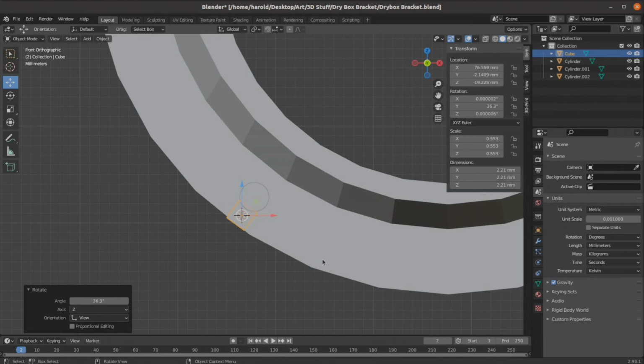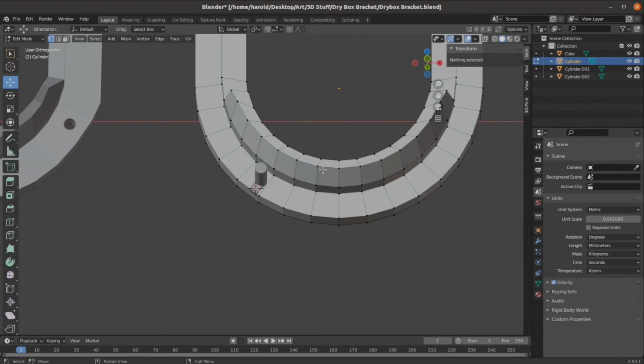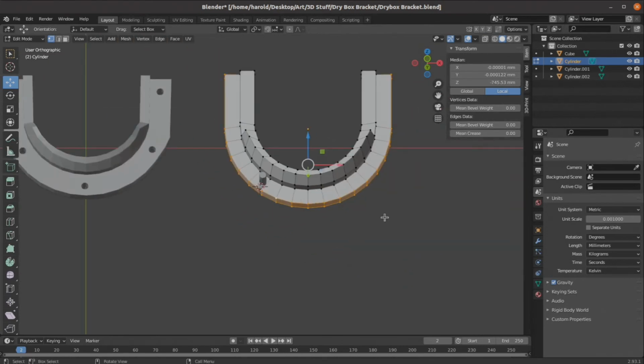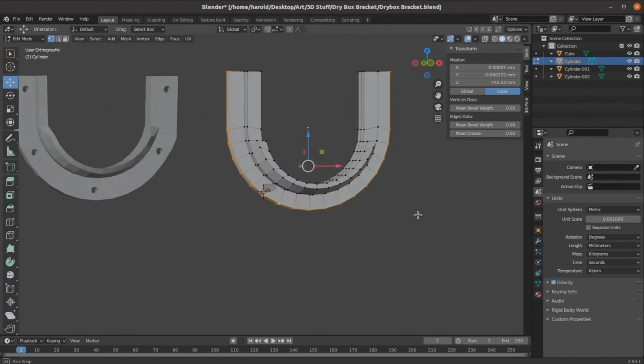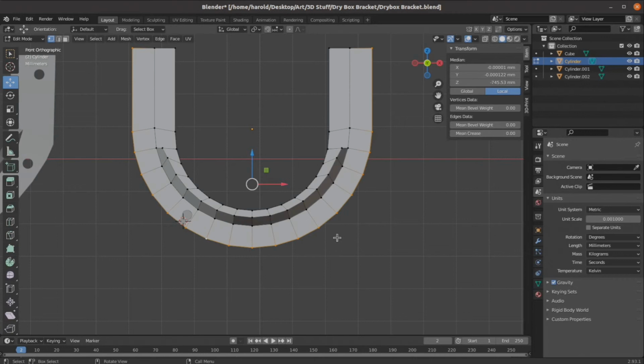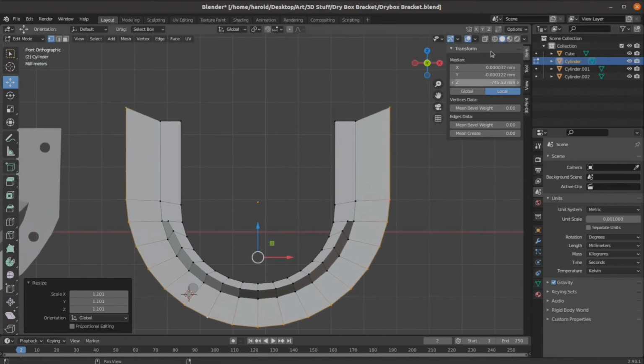little more room. So what we're going to do is Tab to go back into edit mode. You always select the item, then hit Tab, and I'm going to Shift Alt left click, Shift Alt left click, and you really got to get in there and click on the actual edge to get the whole edge. All right, and then you just double check sometimes to make sure. So now that we did that, I'm just going to hit scale to make it bigger. Right? And that looks like about big enough.